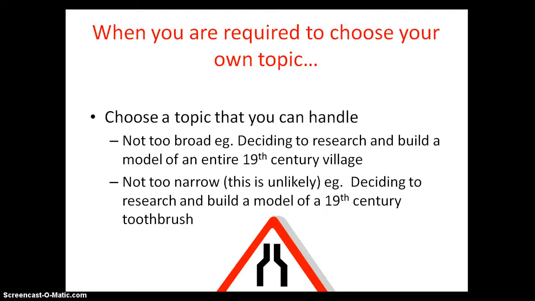But at the same time, you don't want it to be too narrow. Now, it's not very likely that you'll choose a topic that's too narrow, but an example of one would be deciding to research and build a model of a 19th century toothbrush. You're probably not going to find a lot of information about a 19th century toothbrush. So that would be a poor choice in topic.